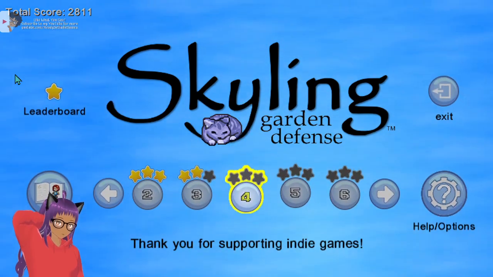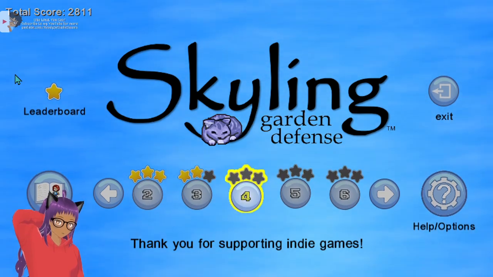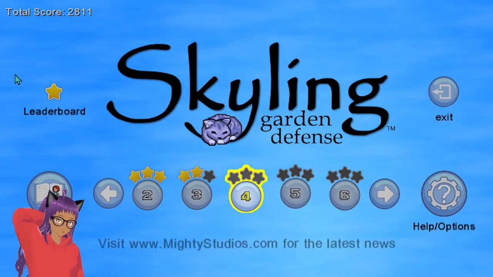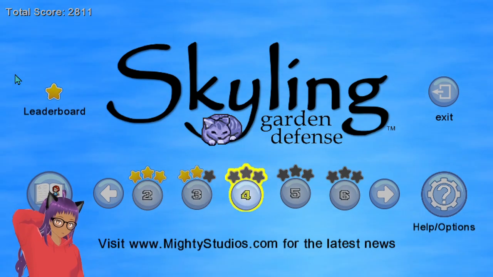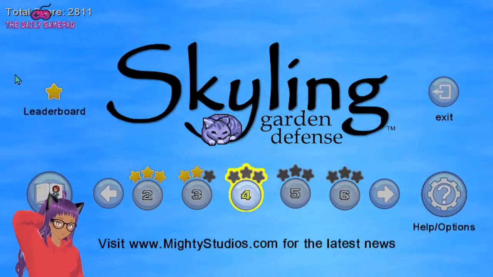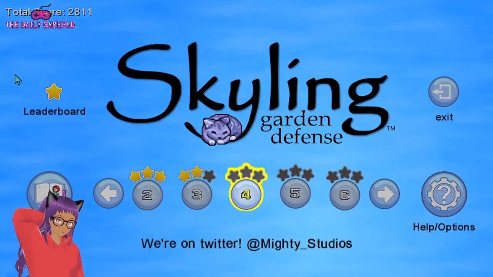Skyling Garden Defense, and I kind of wanted to show that off just so you can see it. It only goes for a buck. It is available on itch as well as Steam for $1. So if you like what you saw, definitely go ahead and pick this one up.